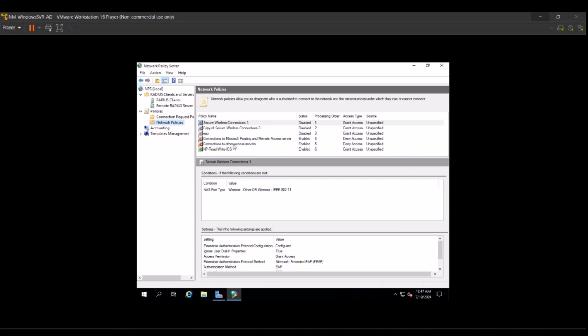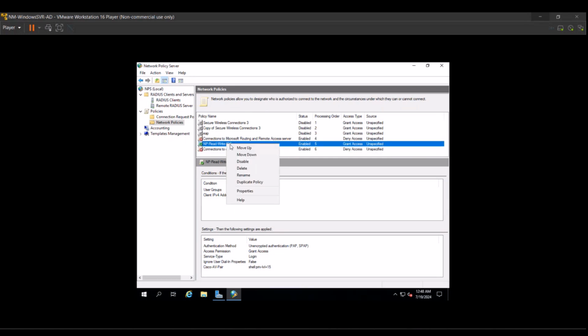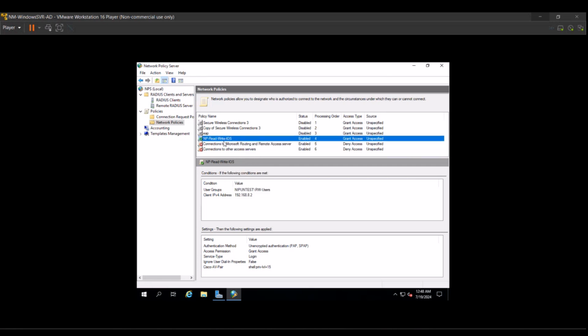Here, the network policies are working by giving priority from top to bottom. So since we need to give the priority to this newly created network policy, I am moving it to the top.